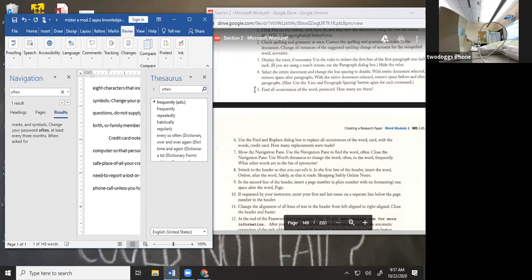So use the resource to change the word often to, so frequently is my first choice. So I'm going to click on frequently. Hold on, let me see. Frequently, right there. And you can do the drop down arrow and hit insert or just double click on it. And it will change it to frequently, I think. We'll go back and look.